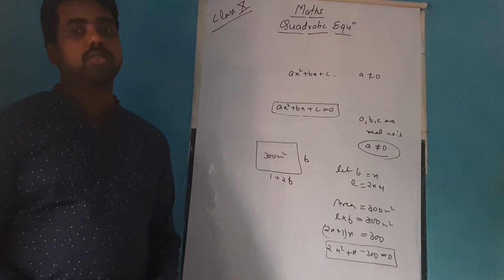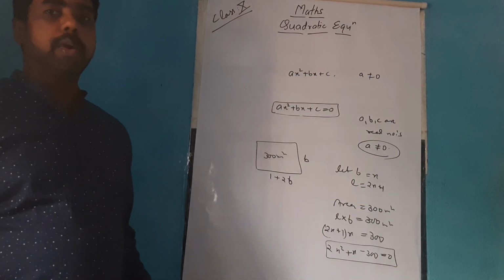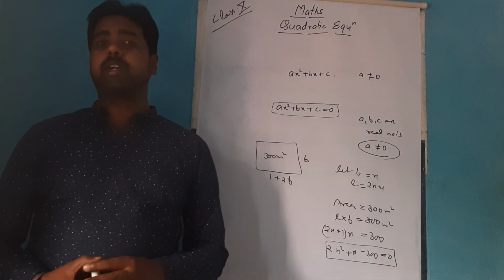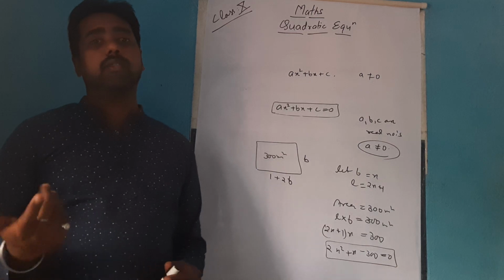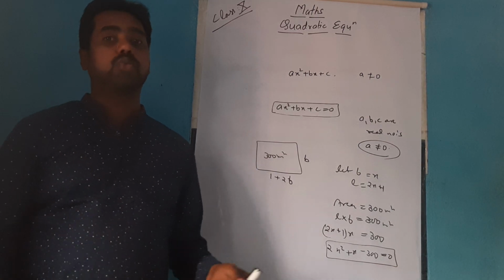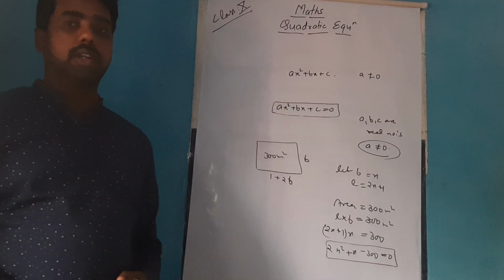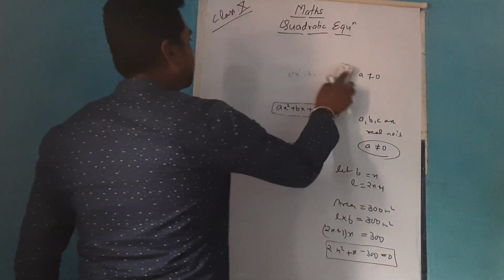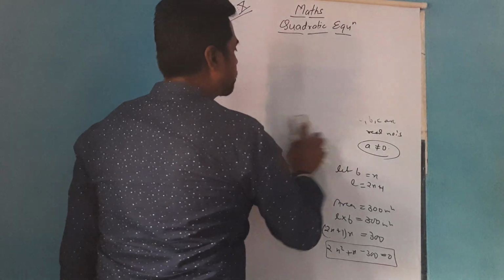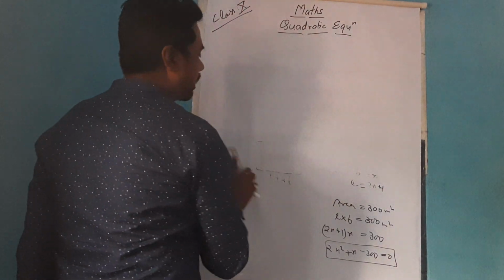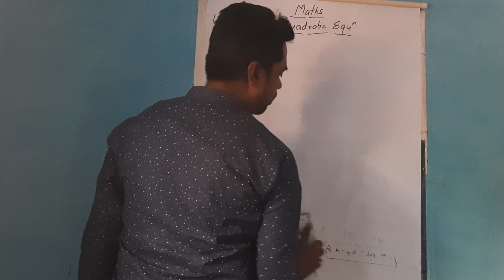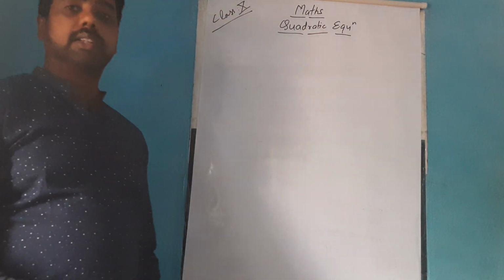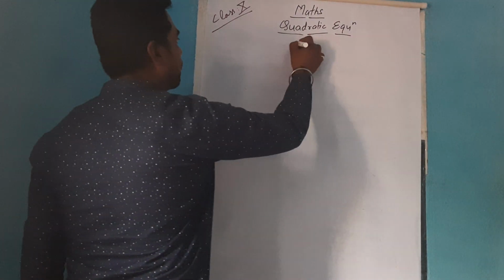So now we are going to start exercise 4.1, where in the first part you have to see whether the given equation is quadratic or not, and in the second part you have to form a quadratic equation. You don't have to solve, you just have to form the quadratic equation. So let's start with that exercise and solve some questions of the first part, and the rest you can all try to solve on your own, because there you only need to identify whether the given equation is quadratic or not.